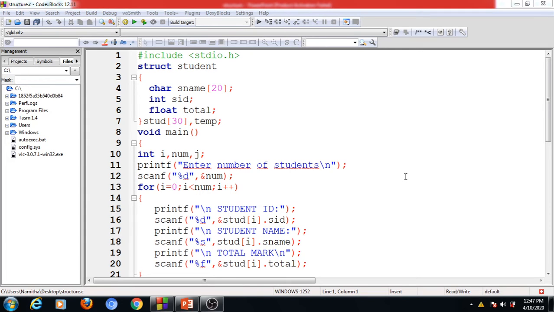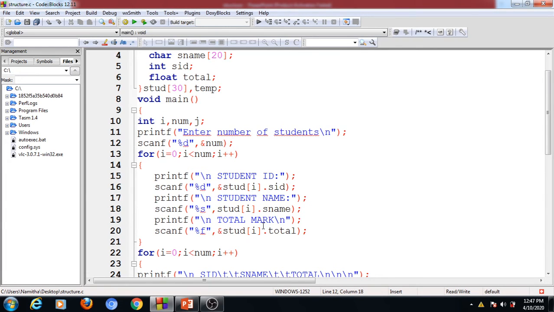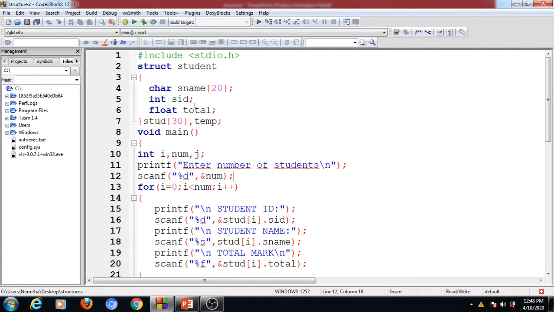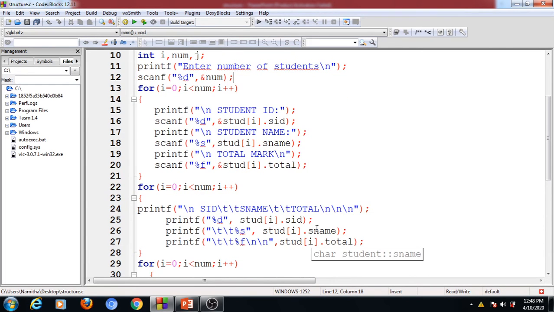Right, now we need to enter the number of students here, and based on that particular limit we can read and initialize each of these student details, like stud of i dot SID, stud of i dot SName, stud of i dot total mark. We need to initialize each of these members of different students first.